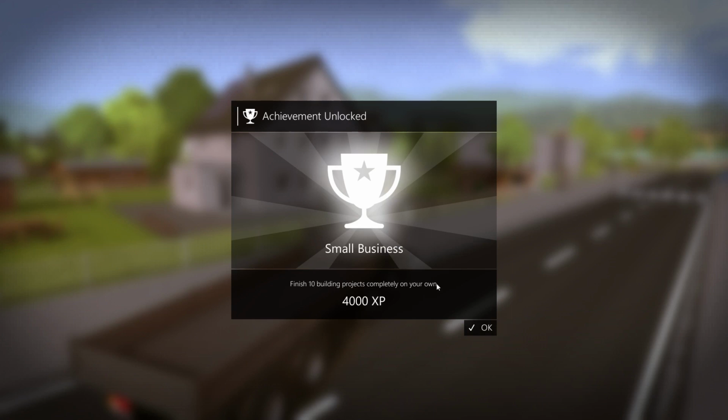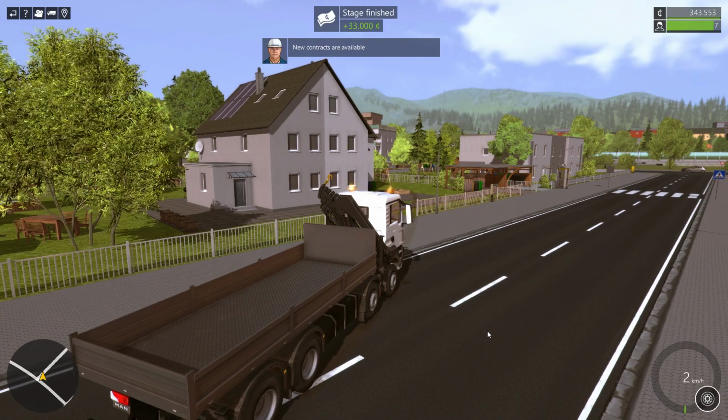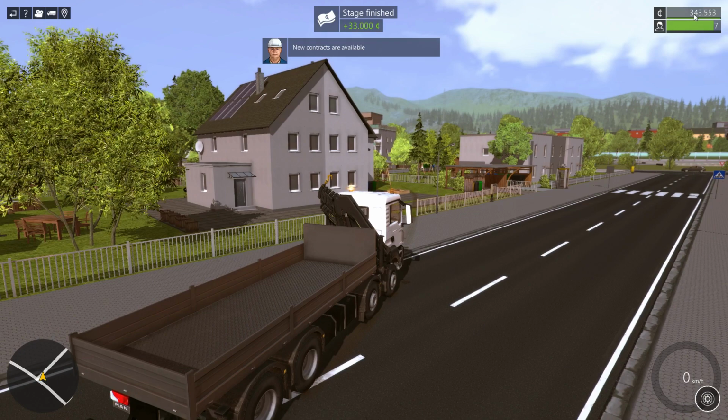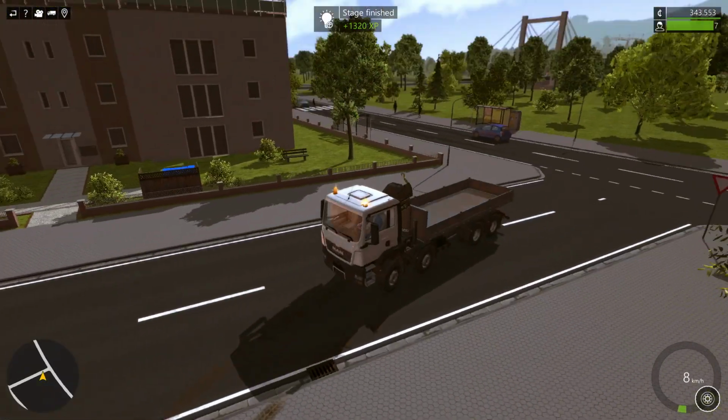Finish 10 projects completely on your own. Oh gosh. Okay, so we earned a total of 75,000. There must have been something for hiring the worker. 2,400 experience. We got 343,000, and we got done before the end of the month. How about that? That's pretty good.